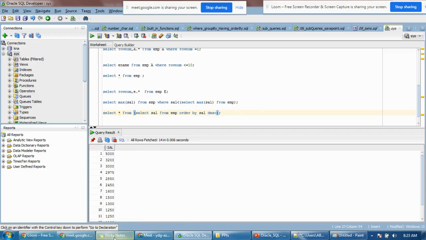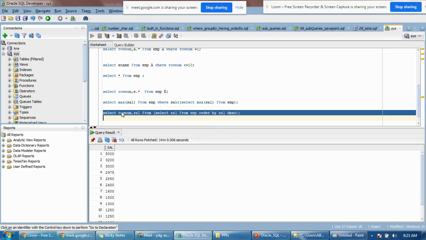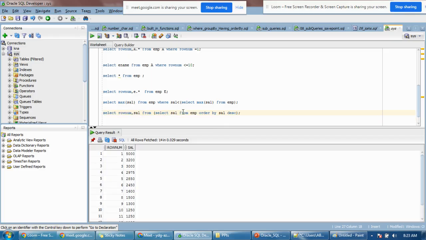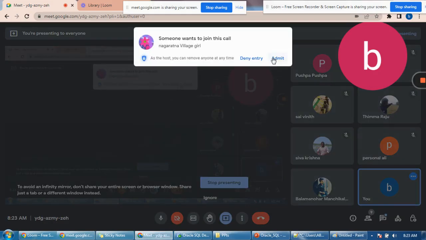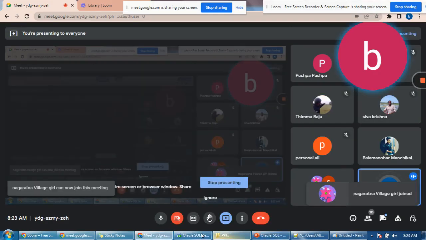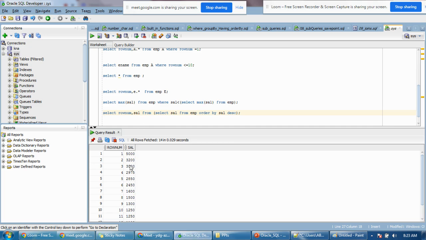Okay, now you will get the salary. For this one, try to use row number. This salary is already in ordered format, descending order.